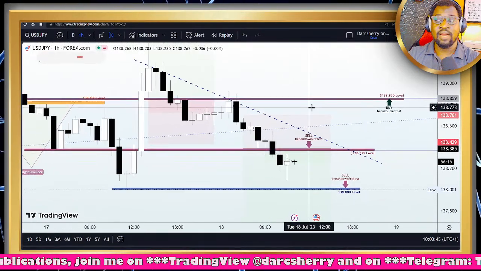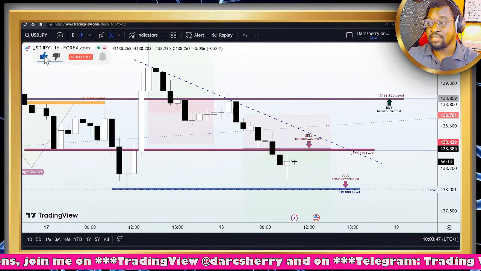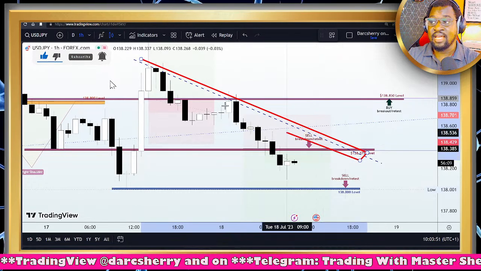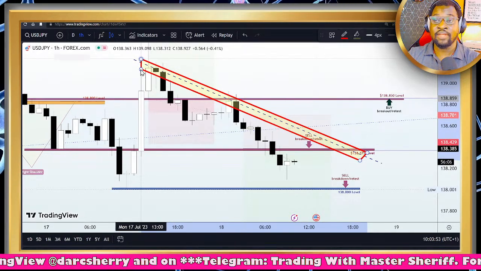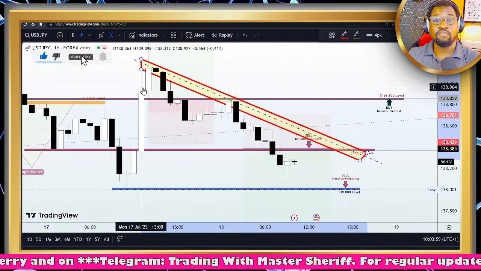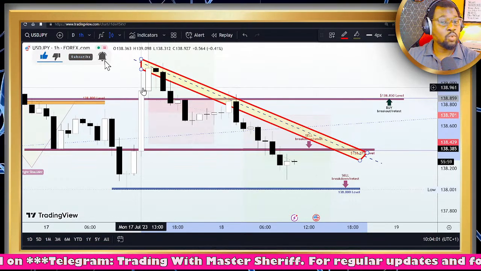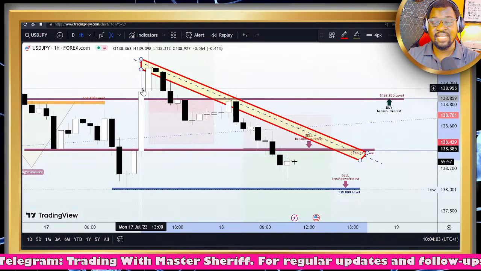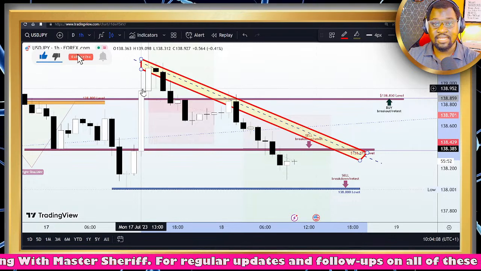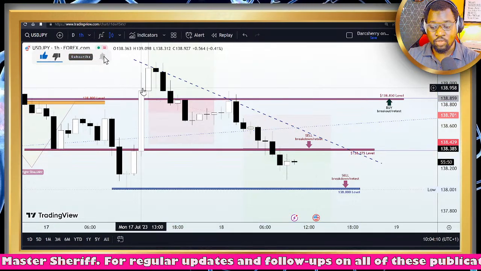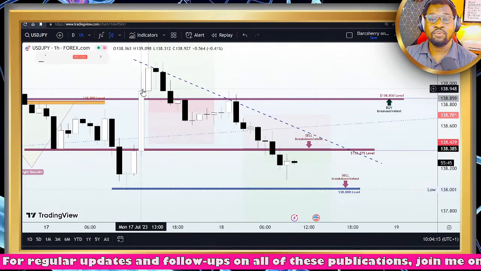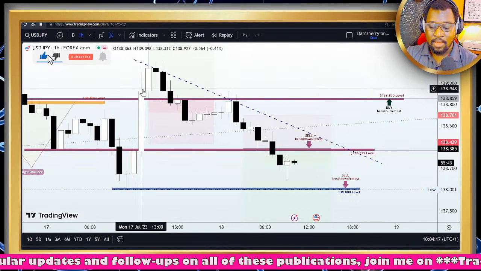So you do want to mark out these levels. They are very, very important. The first one here is this descending trend line. Very, very important, as this will be our yardstick to guide trading activities for today. If price remains below the trend line, we feel comfortable in our sell positions, while we also look out for more opportunities to sell. But if price breaks out of this trend line, then at that point we will start getting ready to buy. And of course, I will be with you in the comment section of both my TradingView and Telegram platforms to give you updates as and when due.